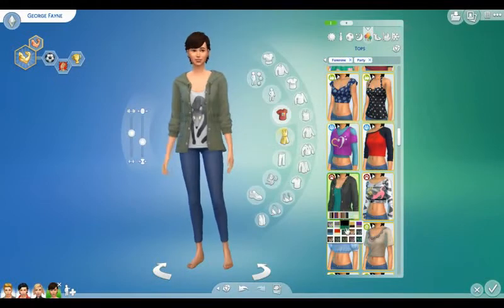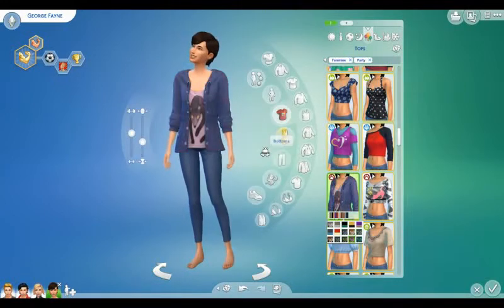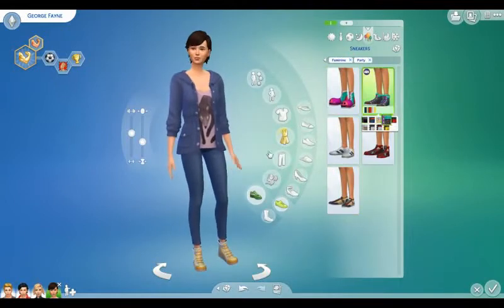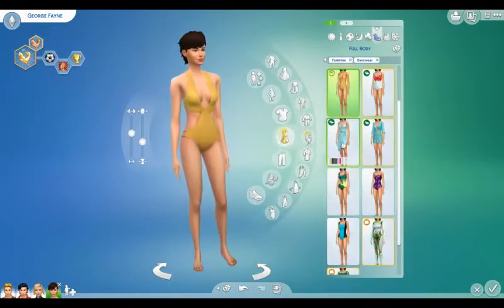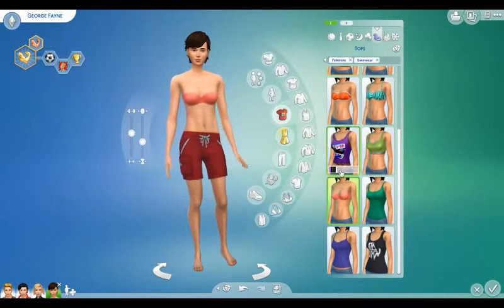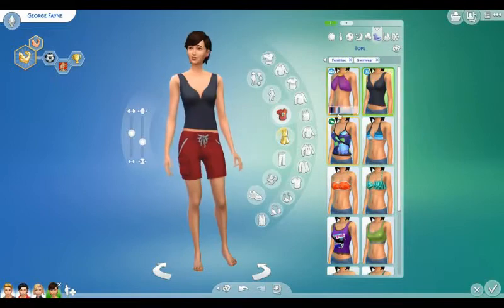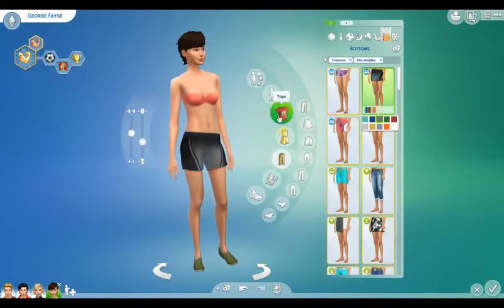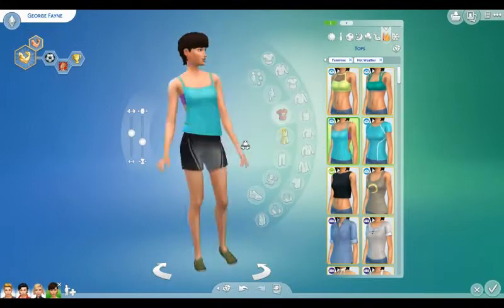So I kind of liked that Parenthood one, but it wasn't quite a good look for her. And then I found this jacket with a wolf on it that I was like, oh yeah, I could totally see George wearing that to a party. Just very cool, you know? George is cool. As for her swimwear, she would definitely do some board shorts and a very functional tankini top.